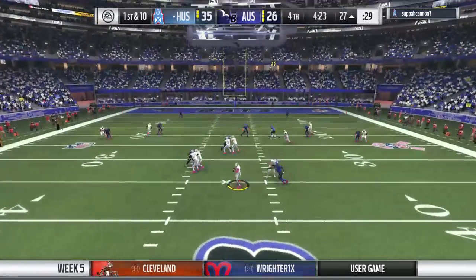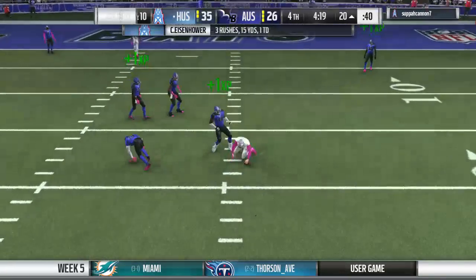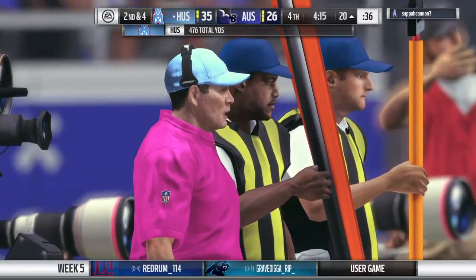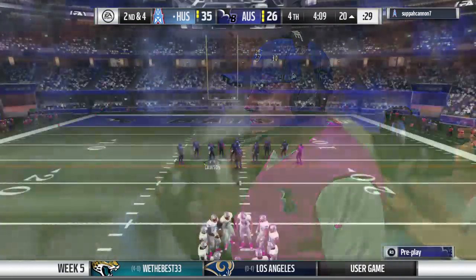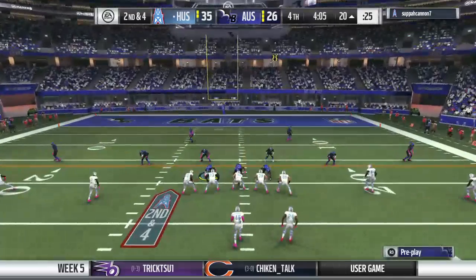On first down, he'll drop to throw. Room here to run. And he'll slide down to avoid the contact. Give him 6 on the play, and it'll be second down. Partner, he was going through his progressions. Not there, not there. After about the third one, he decided he better pull it down and run for it. And he slides down and avoids the hit for good measure.